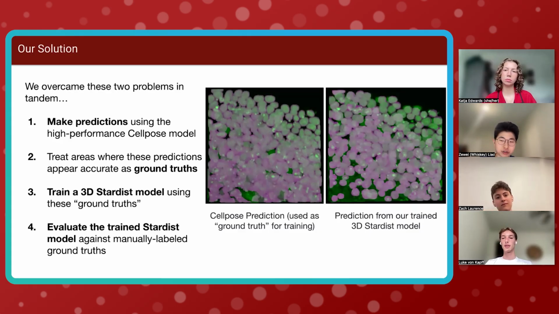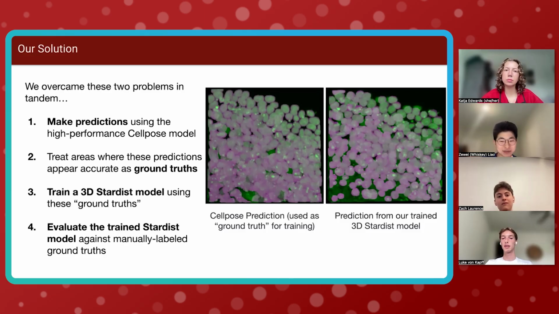We first made predictions using that Cellpose pre-trained model, and the result is shown in the image on the left, where you can see the green areas are the original cell images, and the purple bubbles on top are the predictions. As you can see, the predictions look fairly good and pretty close to the original image, especially on some subregions. And given that, and as Luke also mentioned, creating manual labels is such a time-intensive process, we decided to treat these regions on this graph, with relatively good predictions, as what we call pseudo ground truth.